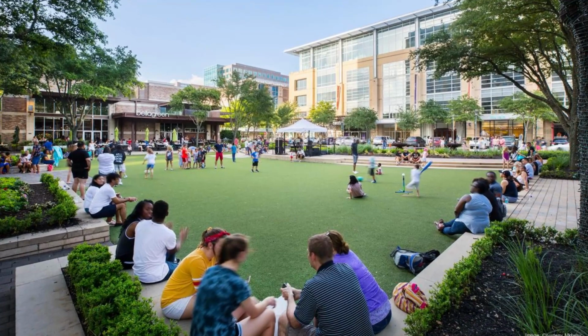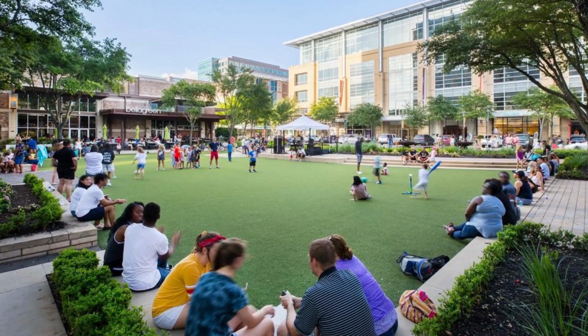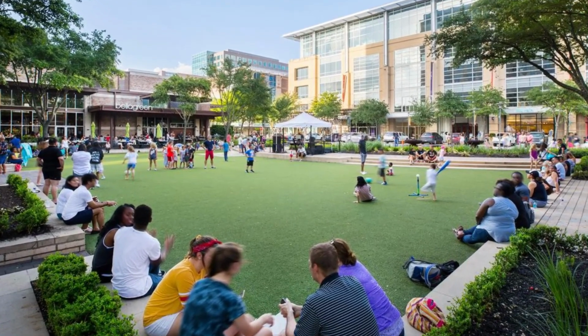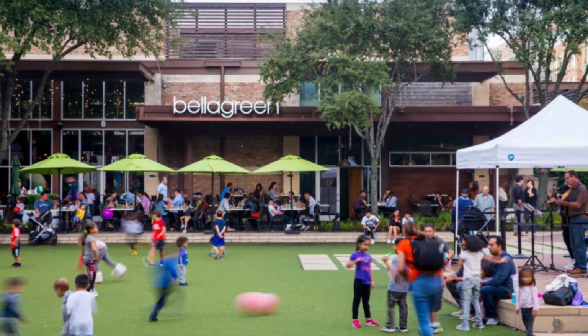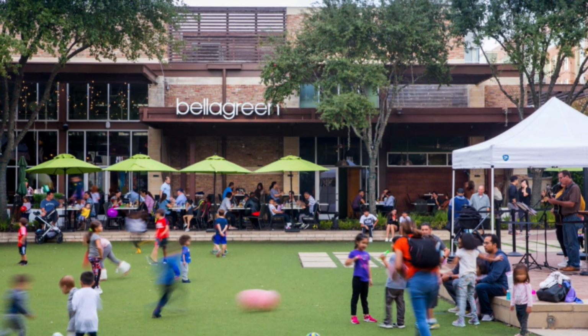Now, if you're familiar with Midway, they are a real estate investment and development firm headquartered here in Houston, and they are the firm that was behind City Center on the west side of town over by Memorial off of Beltway 8 and I-10. If you're familiar with City Center, you know it stays popping. Especially on pretty days like this, there's always families out there, kids running around. You'll even see dogs. People are always shopping there, especially during the holiday seasons because they have a lot of good shops. So East River is developed by Midway as well.